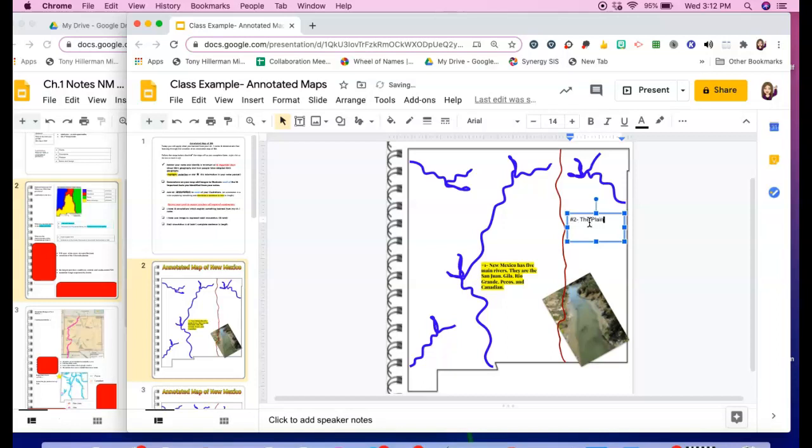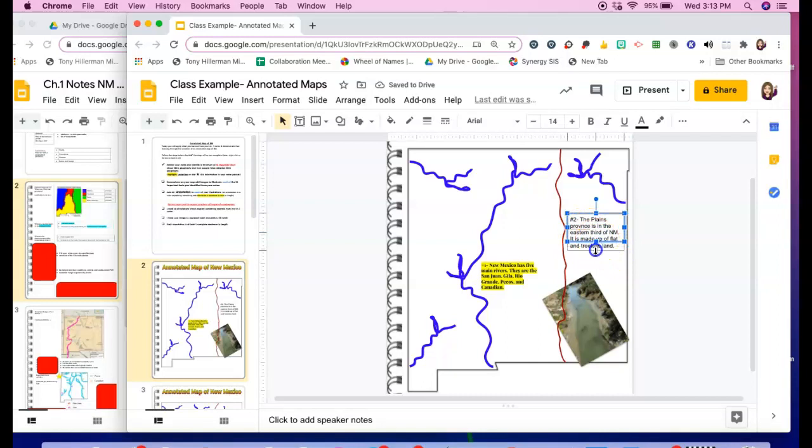The Plains province is in the eastern third of New Mexico. It is made up of flat and treeless land.